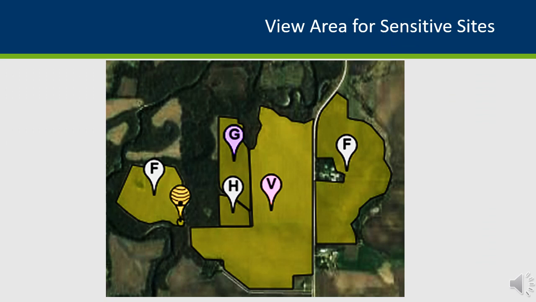Here is a sample farm. Prior to making a pesticide application, scout the area for sensitive sites. Also check the FieldWatch map and note specialty crop sites and beehives that can be impacted by drift. Pin abbreviations, font, and color indicate the crop and type of production. Many of these look very similar, so select a pin to obtain more information. For example, select the V pin on this map.